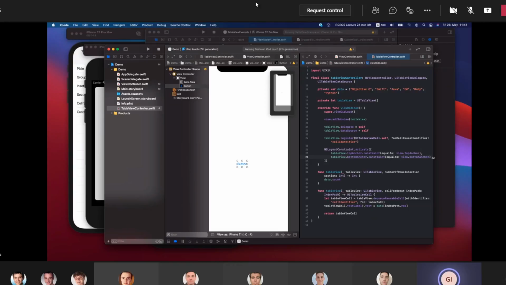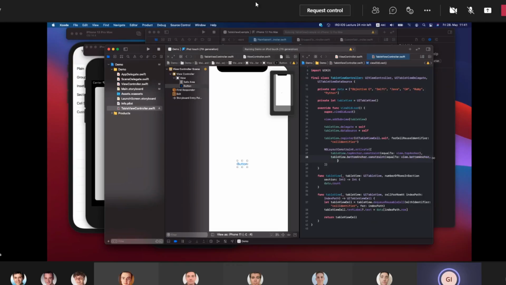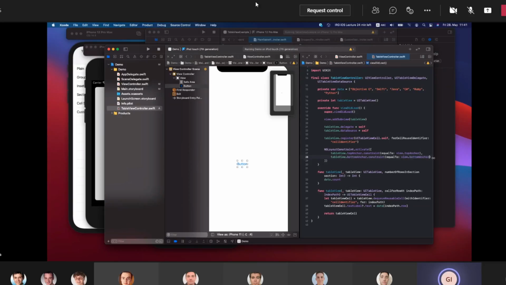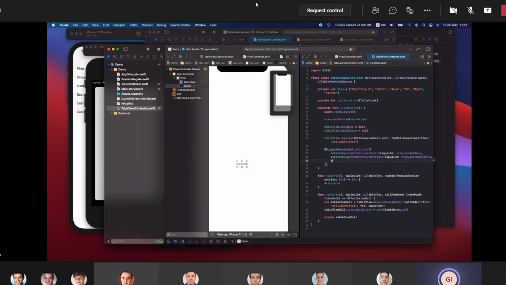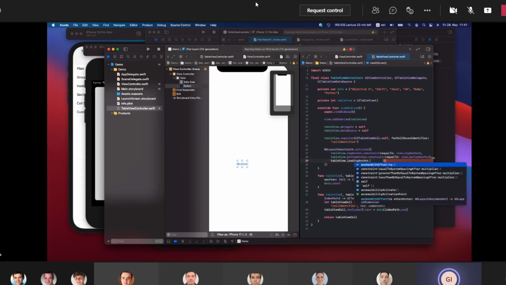If you want to have some spacing, you can also use spacing here as a constant. And now, instead of using right and left anchor, we have leading and trailing.